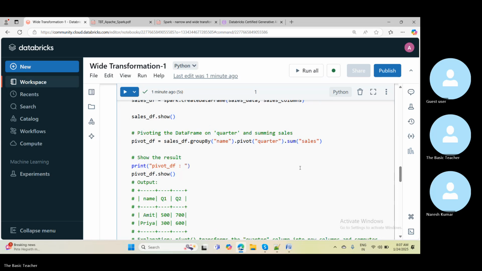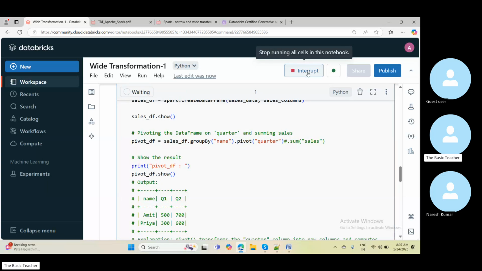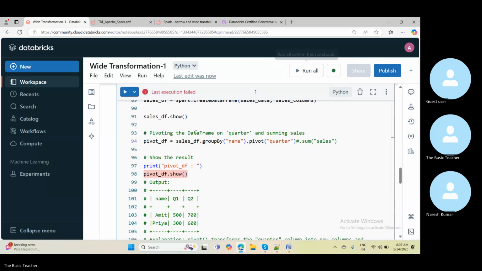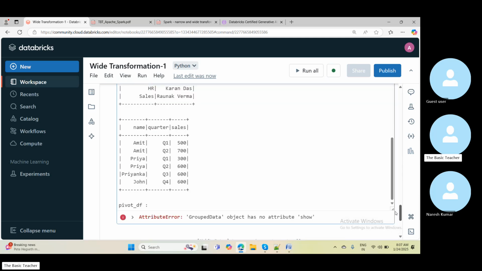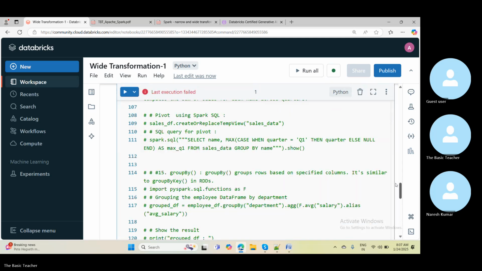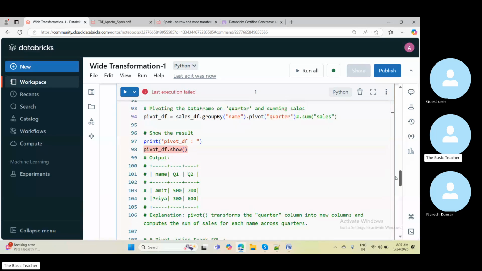Then let me uncomment this and run it. This is wrong. Object has no attribute.